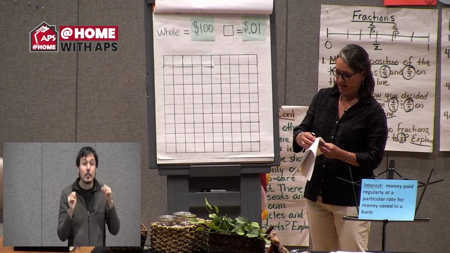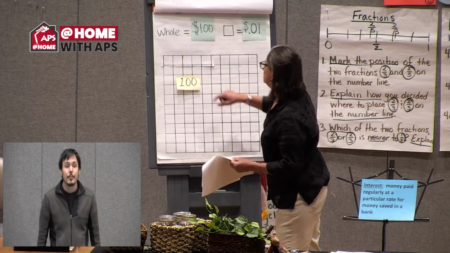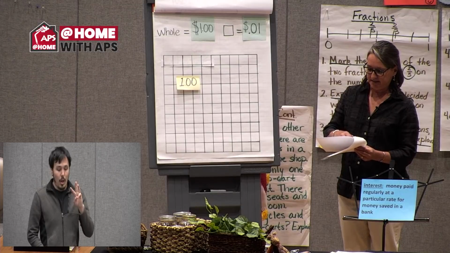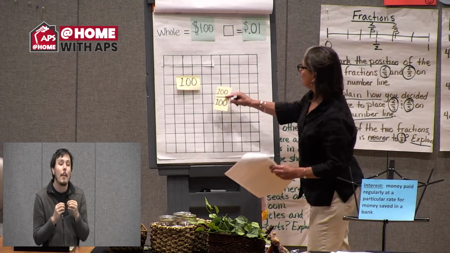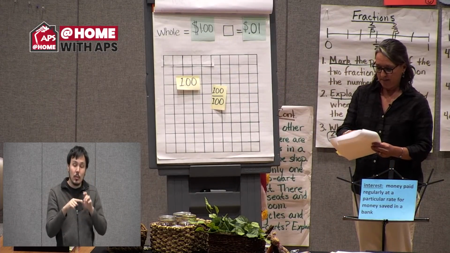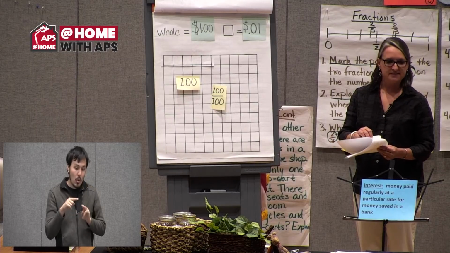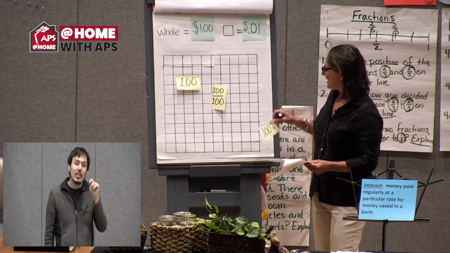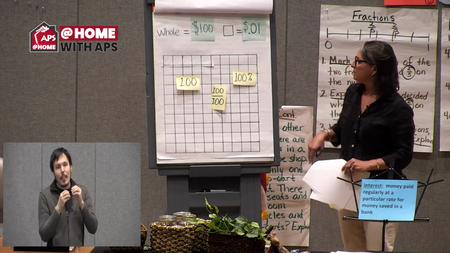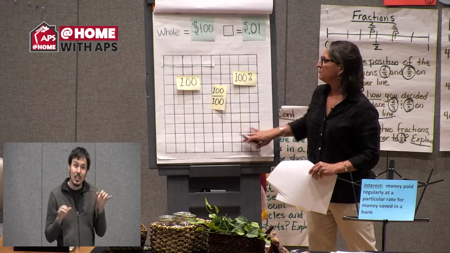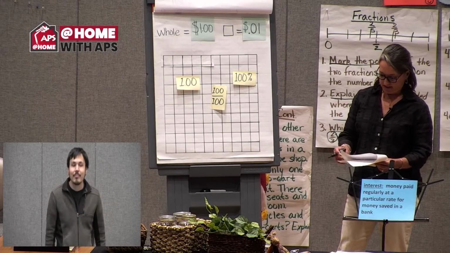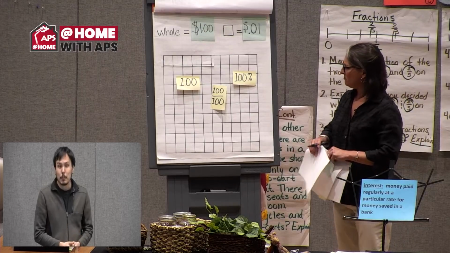We can think about it as one whole. It's our whole dollar, right? We could think about it as a certain number of parts, like a fraction. It's 100 out of 100 units. We could also think about it as a percent. A percent is a special kind of fraction that's all about a number of units out of 100. So this is also 100% of our dollar. It's the whole thing, isn't it? All right. So, interest, though.